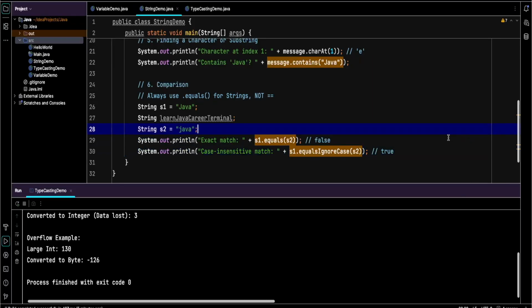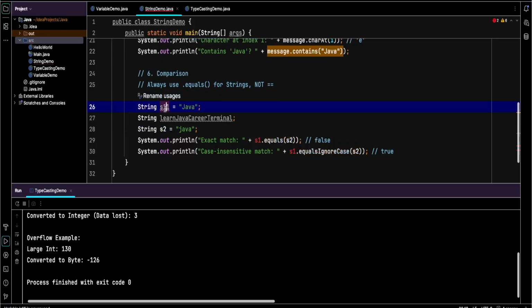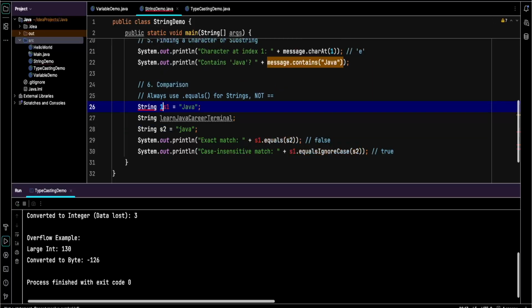Now let's get back to our variables, because there are some naming conventions that you have to follow. First, remember, every time you're creating a variable, it should start with a letter, an underscore or a $ sign. Never try to start with a number. See, it will give an error. If I try to make 1s1, it's not going to accept it.